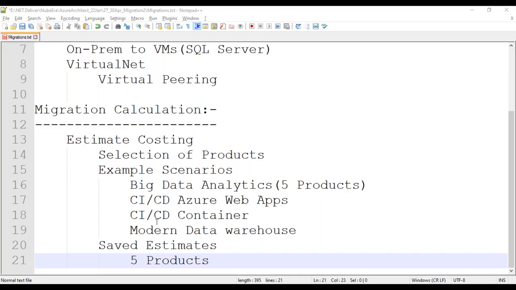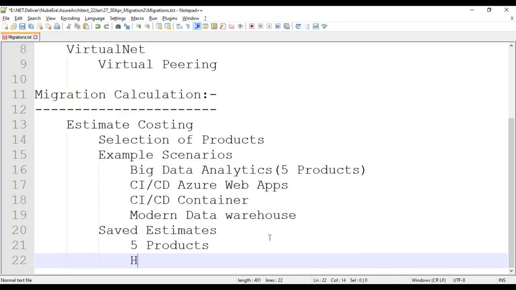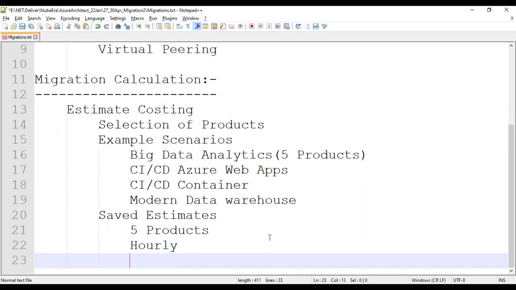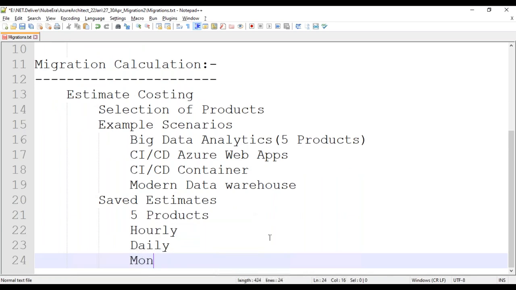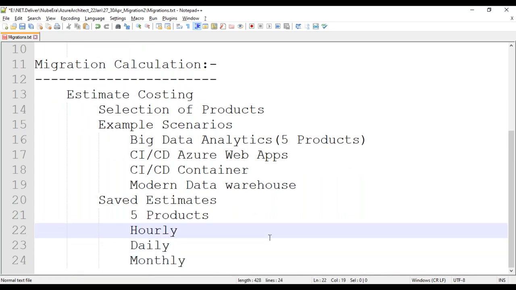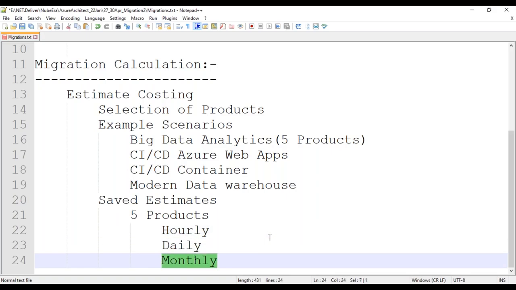It can be on a monthly basis, daily basis, or hourly basis, whatever you select. There are a few parameters for all these services: one is the hourly basis, another is the daily basis, and another is the monthly basis. Whatever you selected, you will get the charges based on that. If you selected the hourly basis, then based on how many hours it takes, it will display the monthly and daily charges.